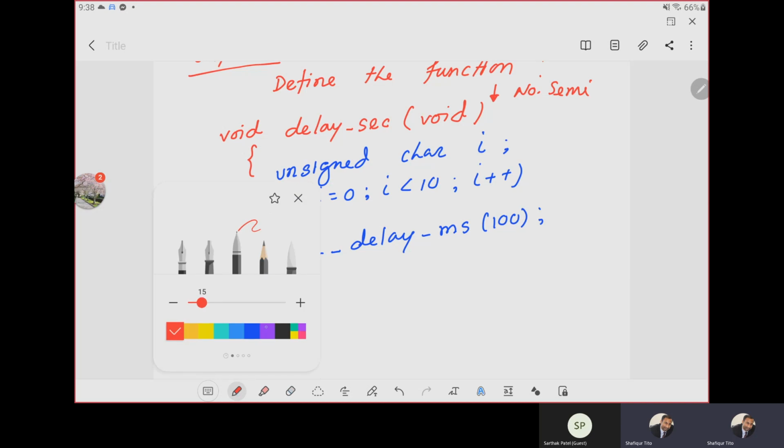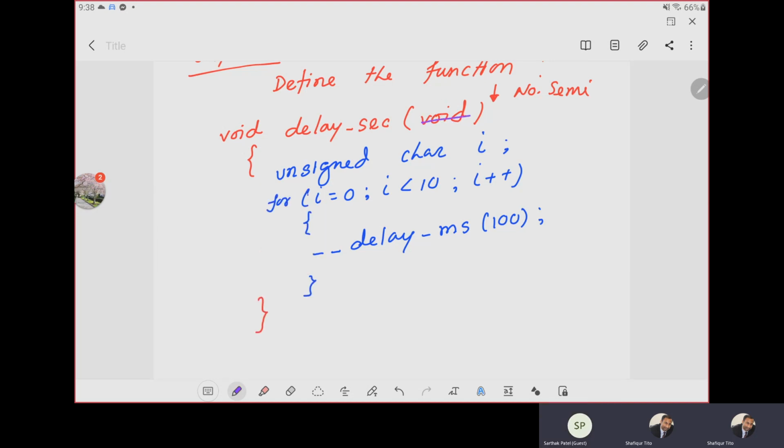Let us just write in a different color. So instead of this void, let us write with this one. Instead of this void, if you place here, let us write here unsigned character S, then this S you can multiply here.